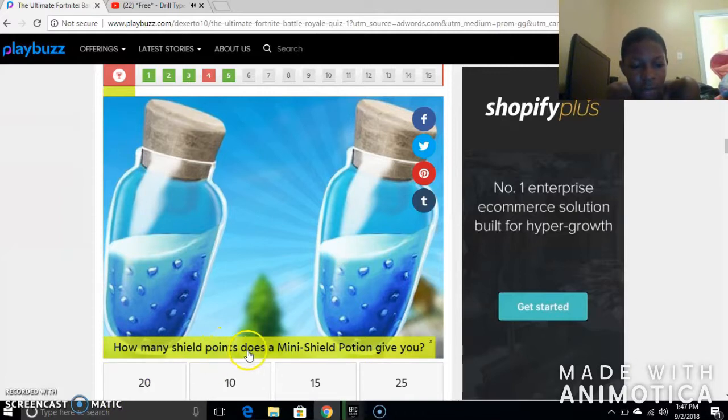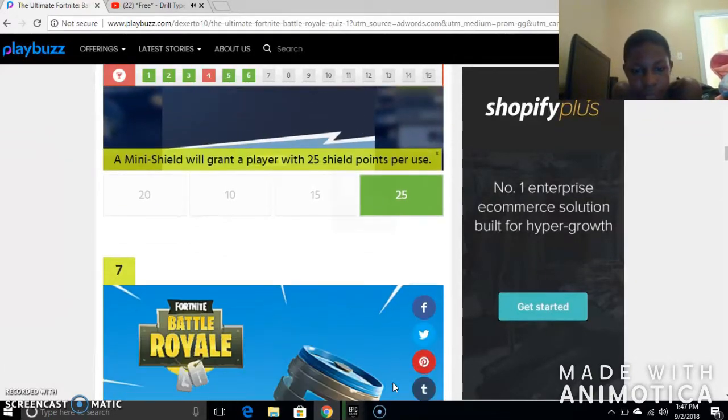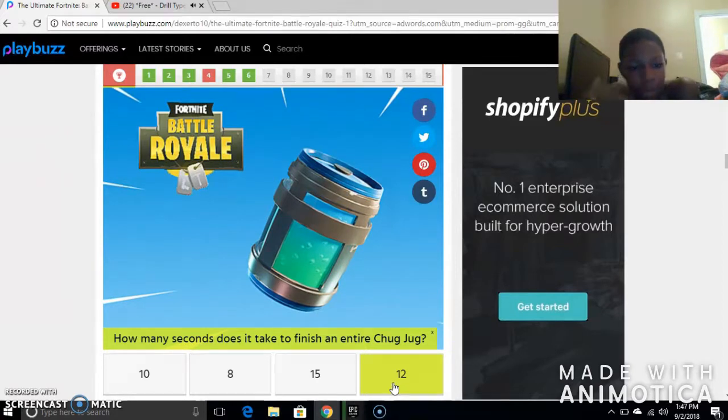Question number six. How many shield points does a mini shield potion give you? Twenty-five. Let's go, boys. Number seven. All right, we got a couple more to go.